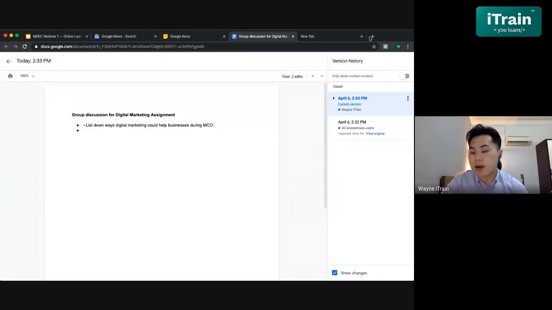On the right hand side of the screen, you get to see this version of the work, and who contributed the ideas. So you get to see the name. Let's say if I have more people contributing work here, I get to see more names on the right hand side. As I click on a name, I get to see the ideas highlighted and who contributed which idea.